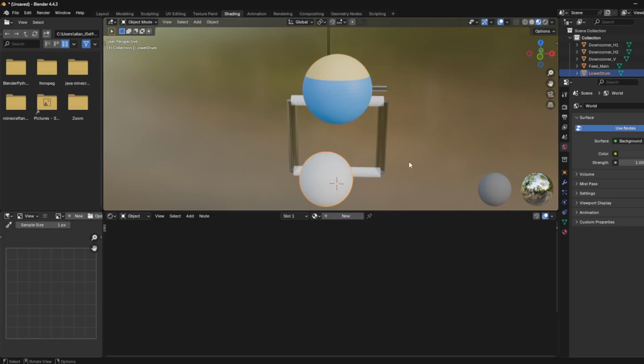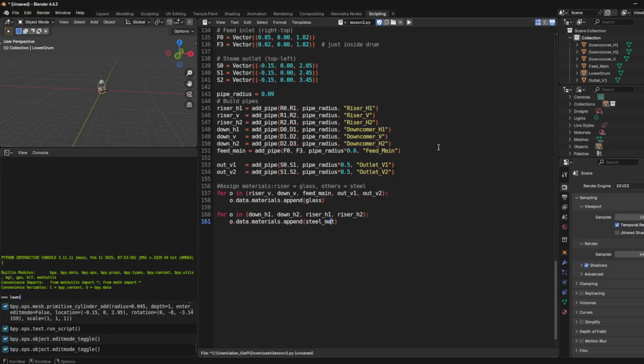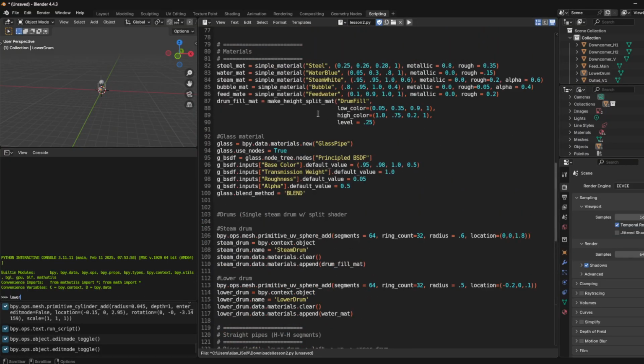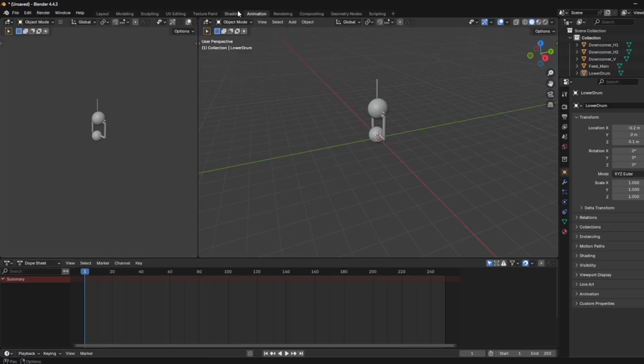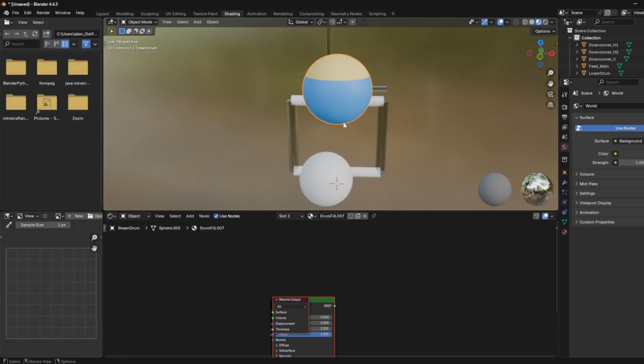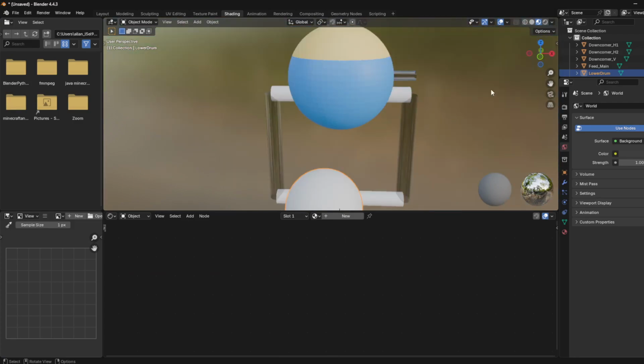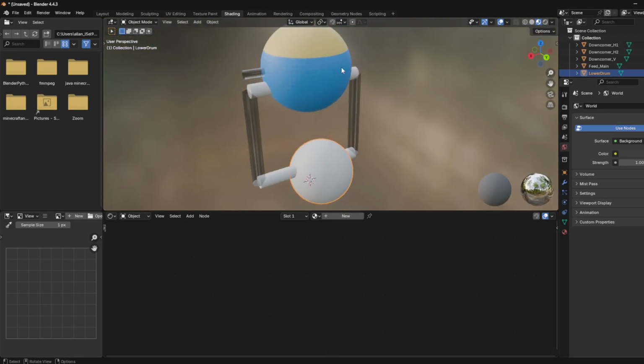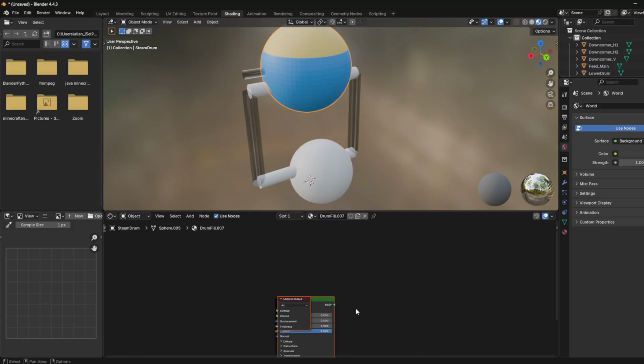You see the lower drum, water mat. Okay, so, well, I don't think my water mat fully loaded yet, but it should look like that blue.